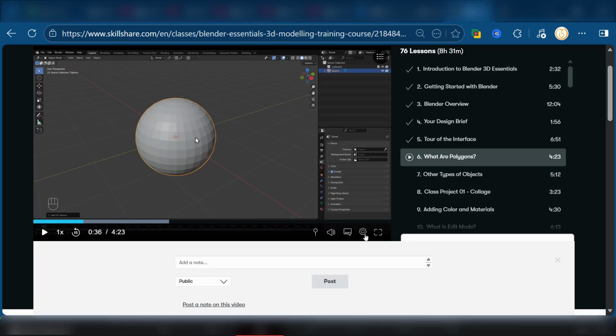Now, depending on your internet connection, if you're on the go and you'd like to save some bandwidth or save your data, you can come over to the gear icon, click on it, and choose the rendering size. It's currently on auto, but if you want, you could adjust it to 480p, or if you want the maximum experience, you could go over to 1080p HD.